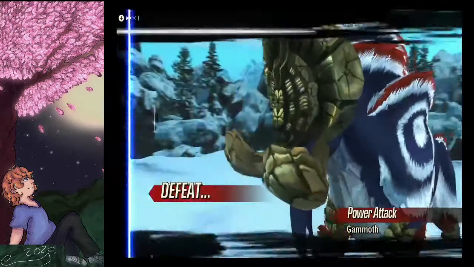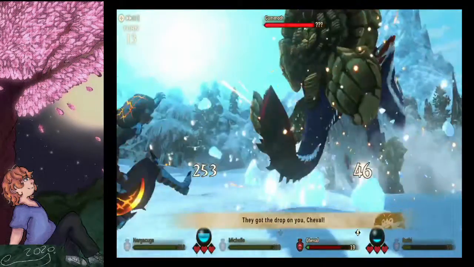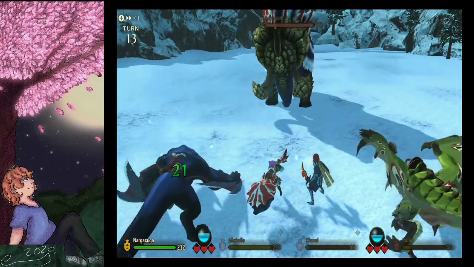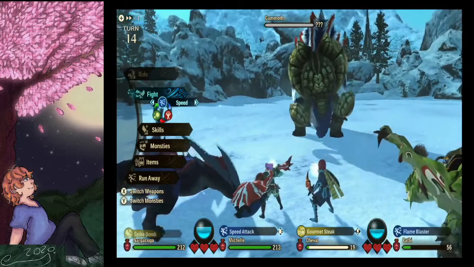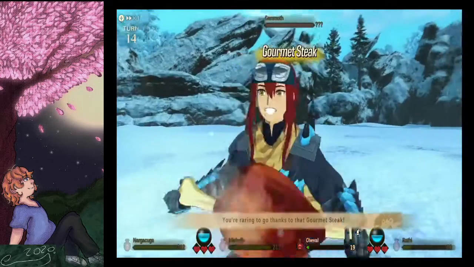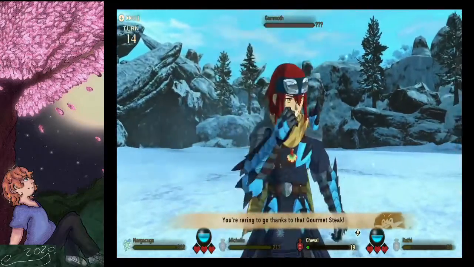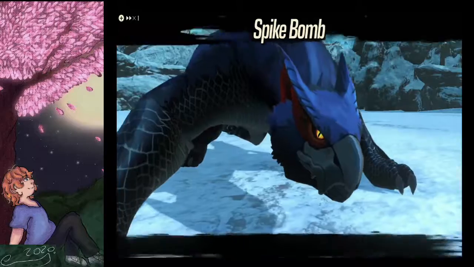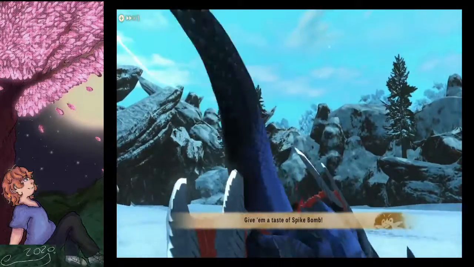Now he's harder to hit, and he's got a high crit chance. Ooh, Shovel took a lot of damage there. Alright, we're getting there though, we just gotta be a bit more careful. That's all we gotta do. It's gonna ice up again by the looks of things. Look at Shovel go with his gourmet steak. What a cool guy he is.